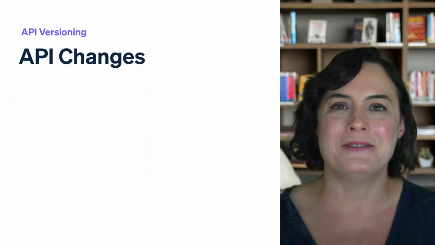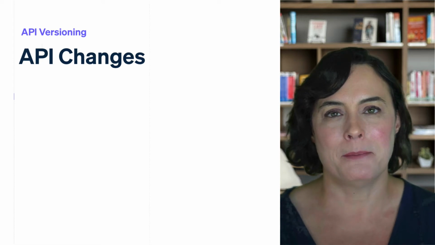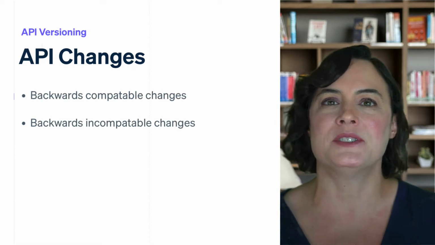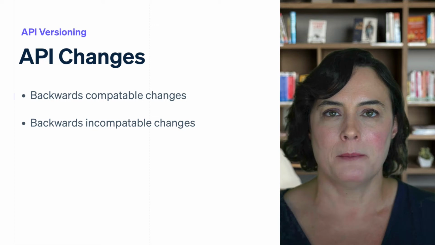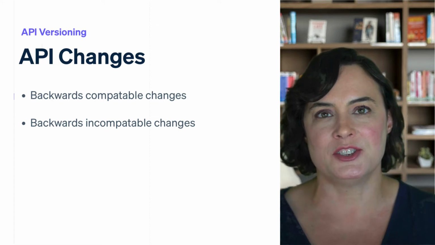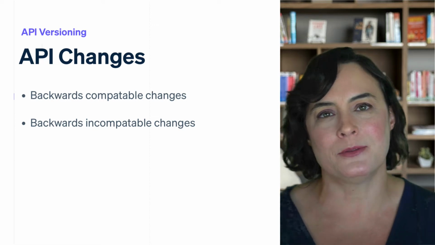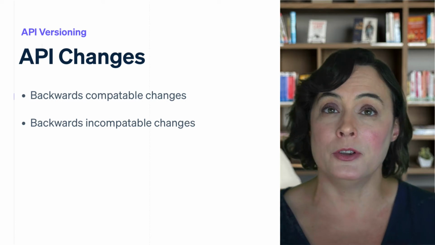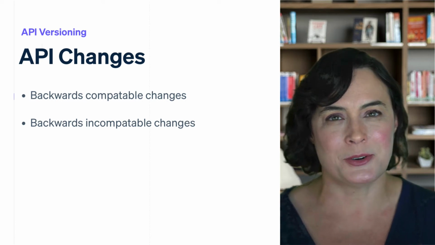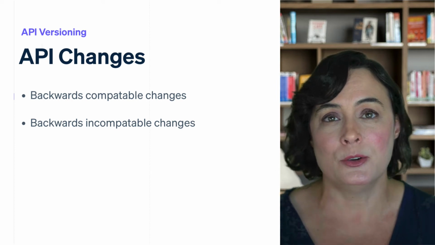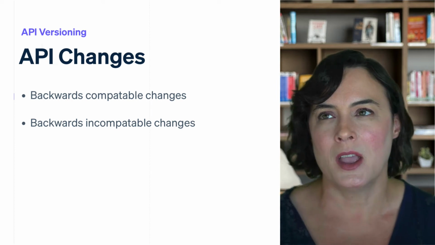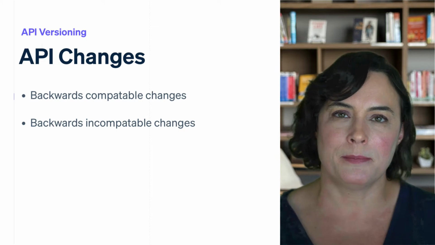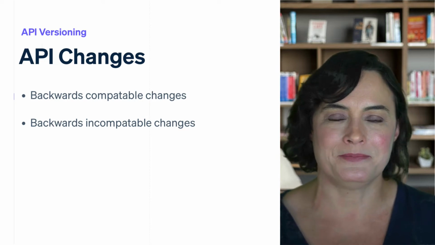Stripe API evolves in two ways: backwards compatible changes and backwards incompatible changes. Backwards compatible changes are changes you can take advantage of regardless of what API version you're currently on. These might take the form of new properties on existing resources, and in some cases, new resources themselves. A good example of this would be the prices object that we rolled out earlier.